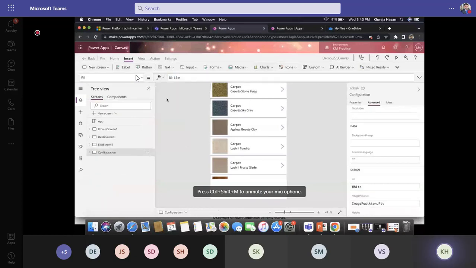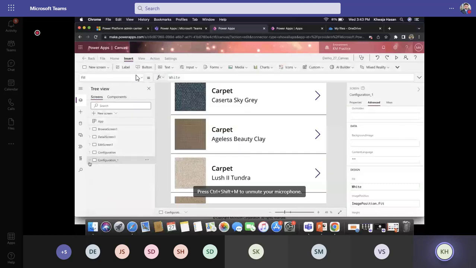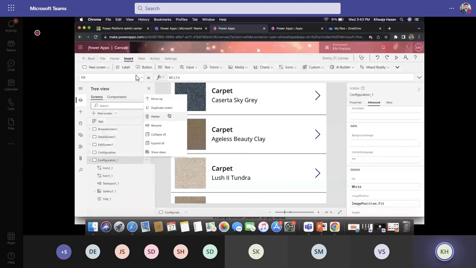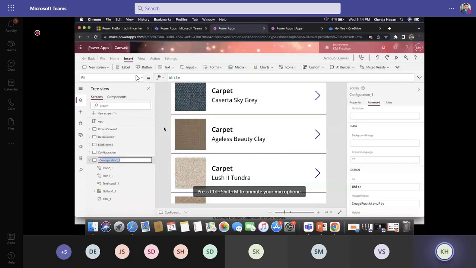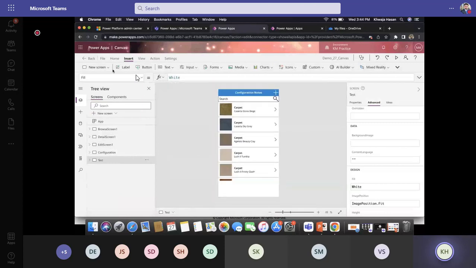You can just create a copy of the screen and you can just rename it anything, rename test. So I have created this version for my app. I'll just go and I'll just save it.